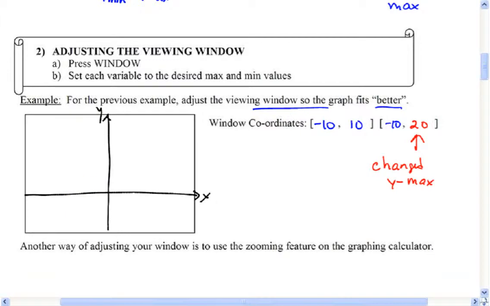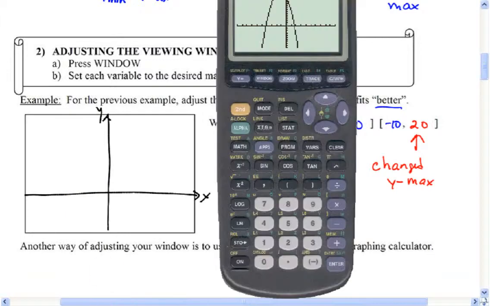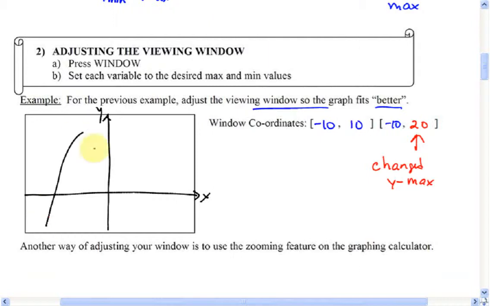And then I'd like you just to sketch a graph. So you sketch it like this, and there you have it, right? Okay? So this would be the preferred picture that I would like to see if you were doing your homework and you're trying to show some work when I asked you to graph.